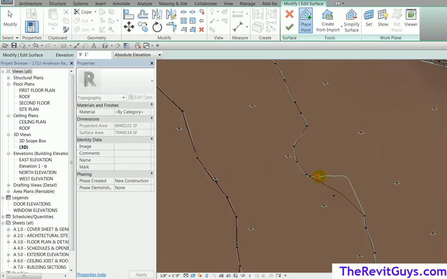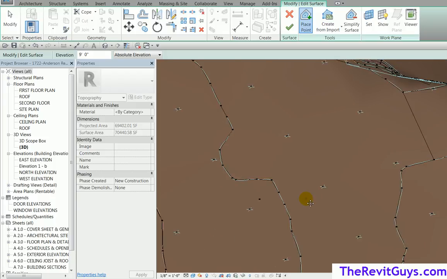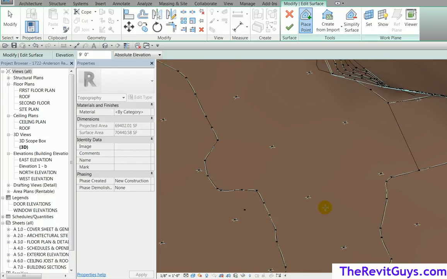Now if I know this is a 9 and it's going around, what I may have to do is just set it to 9, and walk through and touch it up a bit. Just kind of walk it like so. You'll notice how it's cleaning up. There just weren't enough points in here to make this happen.